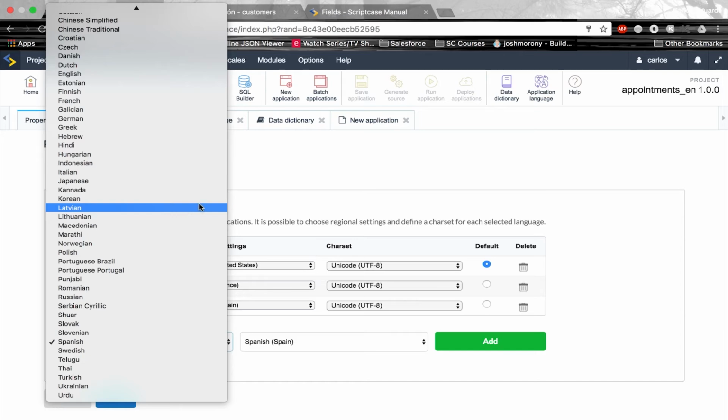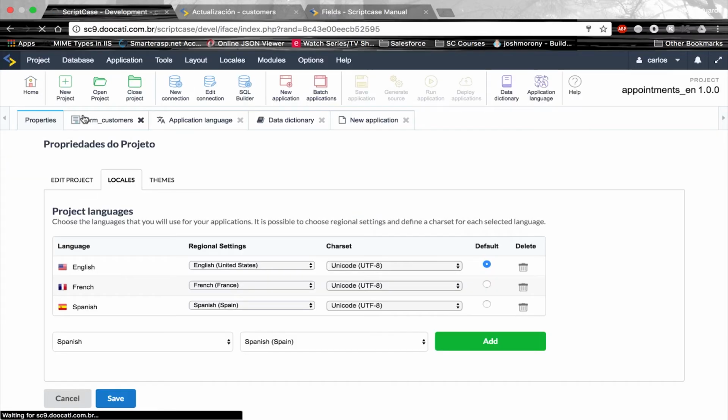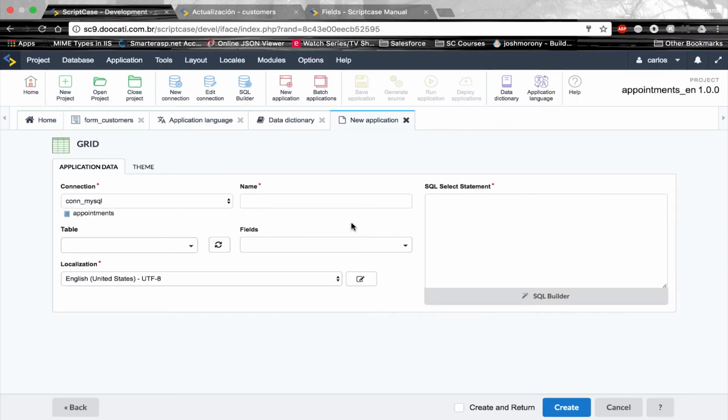When you add more languages here, it's going to ask you to go here to application languages so it can be updated for all the references that we have here of messages within Scriptcase. And also it's going to display another column here to display the values that's going to be inserted for the new language.